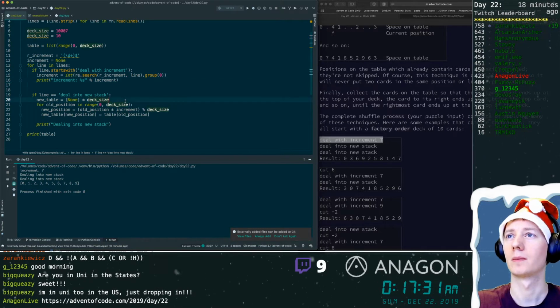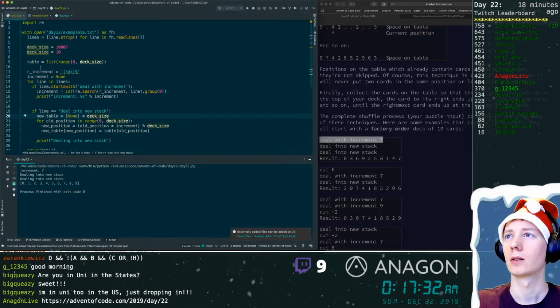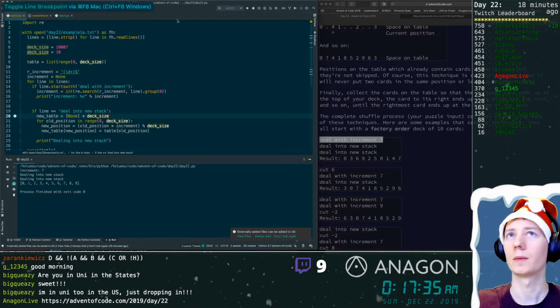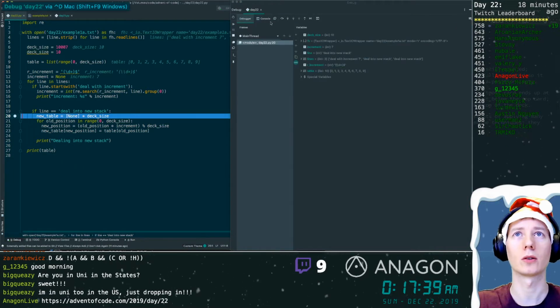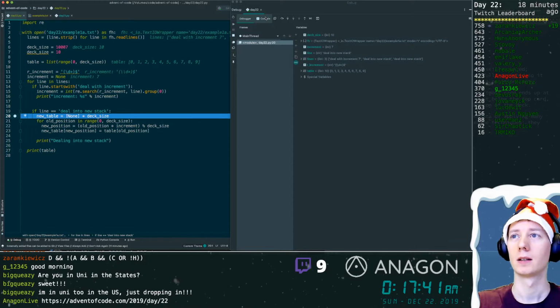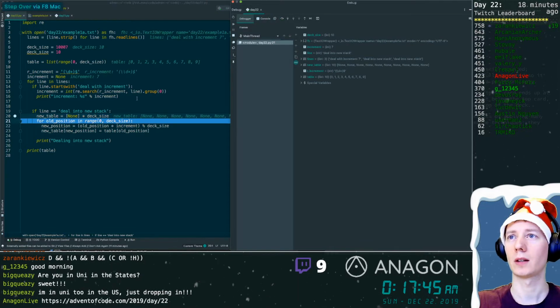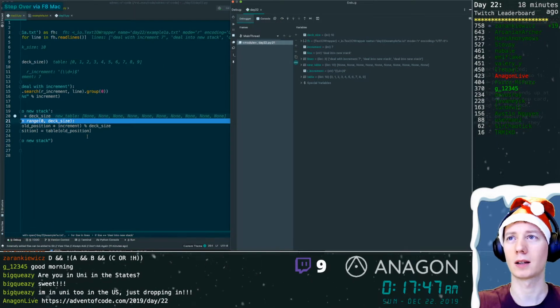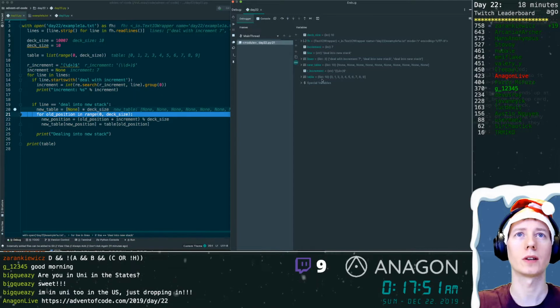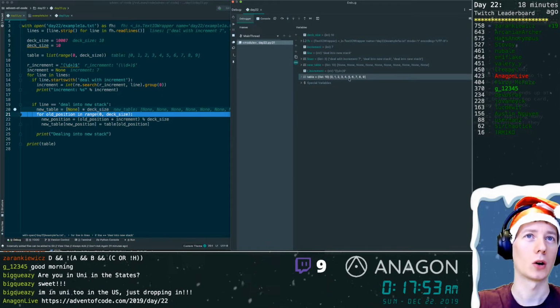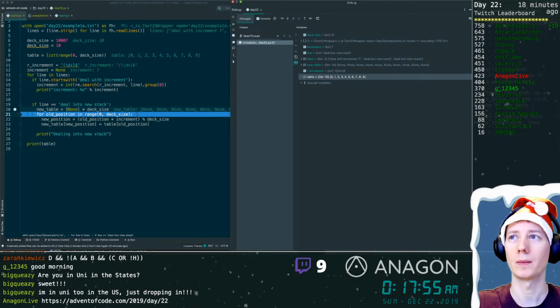And why is that? Well, we can do debug mode. My favorite way so far to figure out why code is not working. So we are dealing with a table that has a certain size. It looks like there are indeed 10 items in it. And we have our original table that looks like all of the cards in the right order.